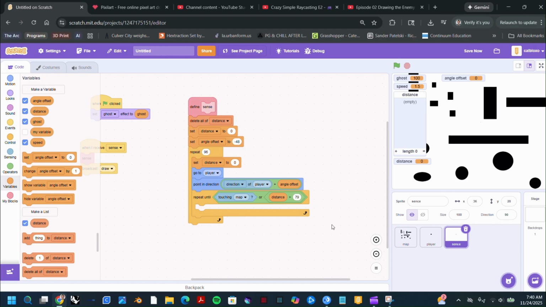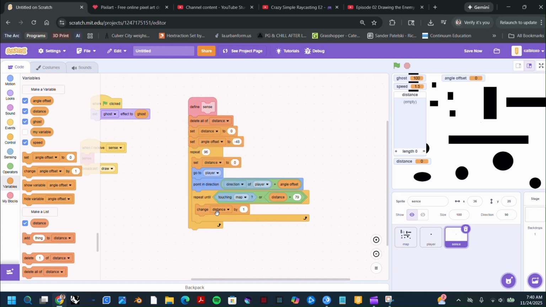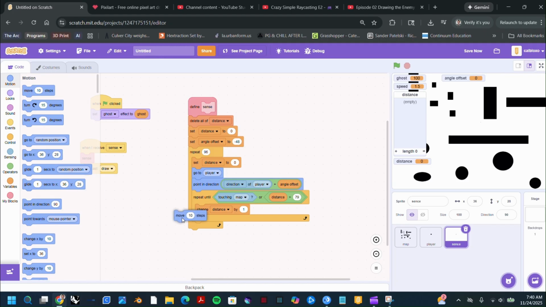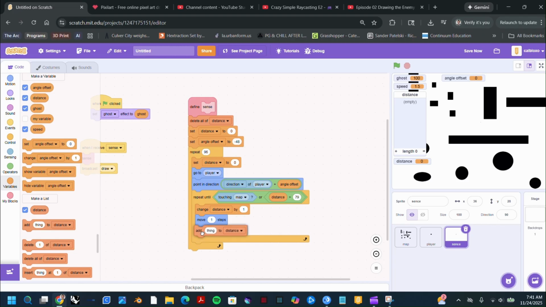Then, in that, I'm going to change distance by 1, and then move 1 steps. And then we're going to put it outside of the repeat until.